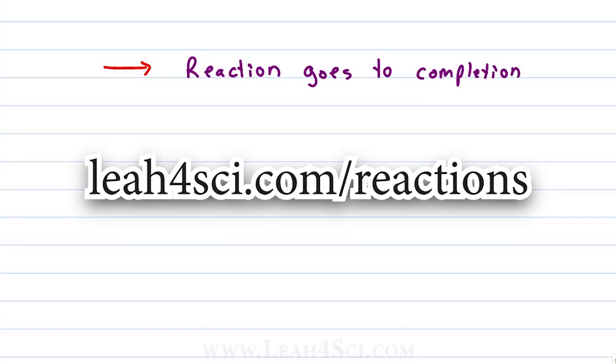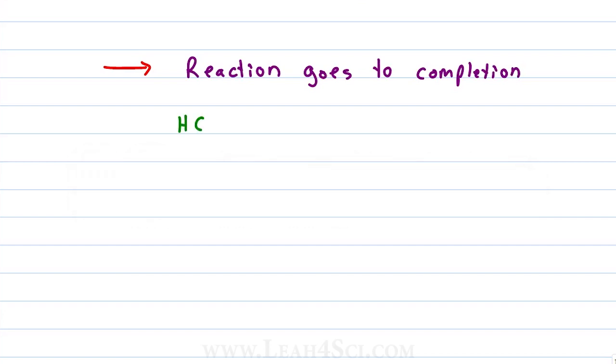If you see a one-way arrow going from left to right, this means that the reaction goes to completion. The MCAT requires you to memorize a handful of strong acids and bases, a list of which you can find on my website, layerforsci.com/reactions. And what sets them apart from the weak acids and bases is that the reaction goes to completion. The strong acid HCl, if dissolved in water, will break apart to give us H+ and Cl- near 100%. This means that all of the hydrochloric acid dissociates, and if there's none left, the reaction went to completion.